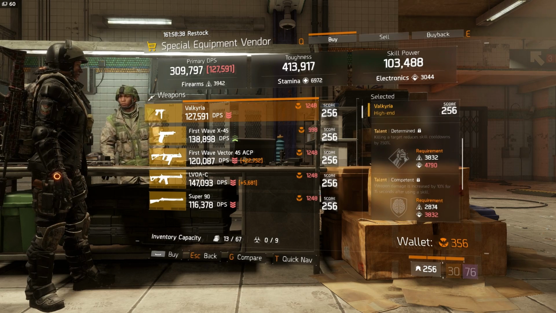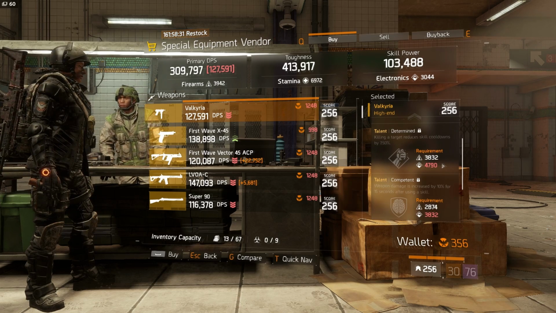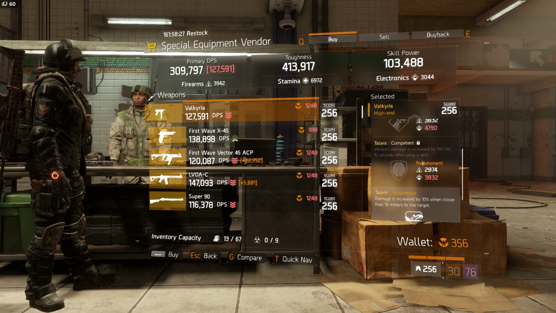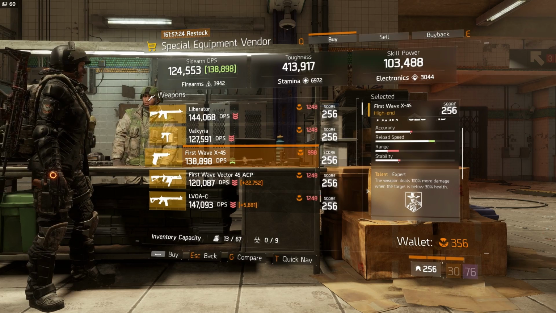Honestly, for what it's worth, these talents, as mentioned, take up way too much electronics. You would need to sacrifice quite a hefty load of DPS to get these electronics, unless you're a sticky bomb build. Now, the next one on the list is our First Wave.